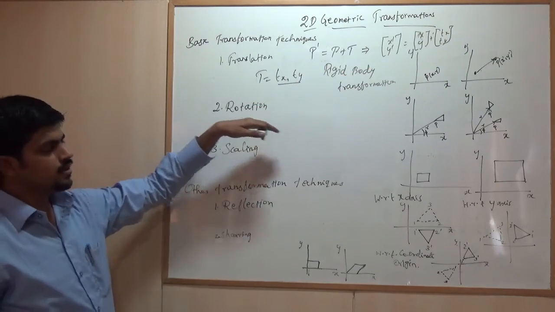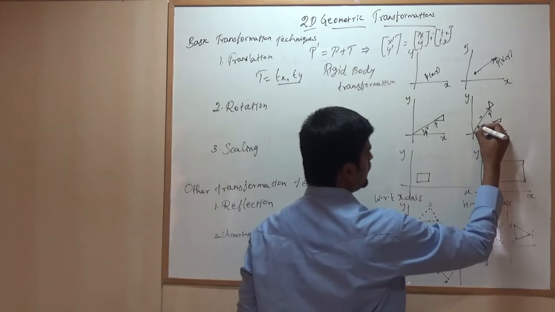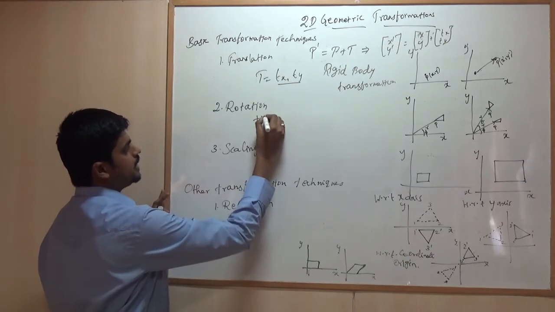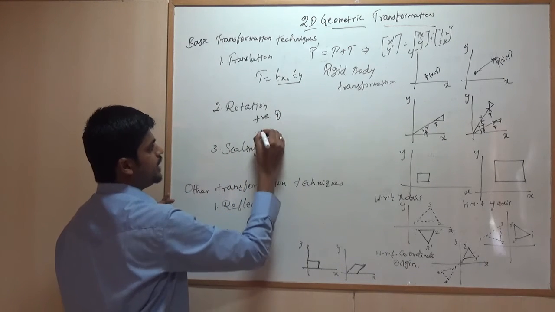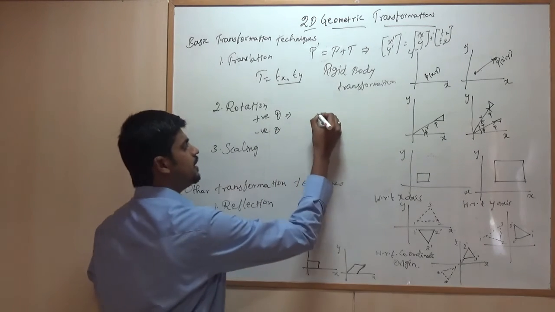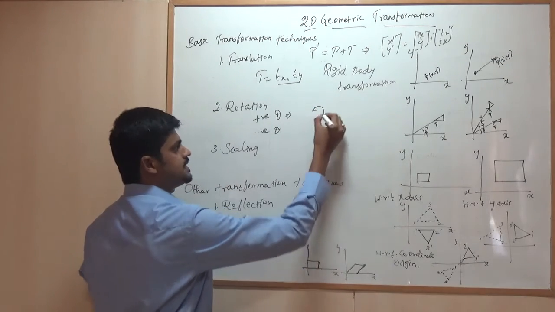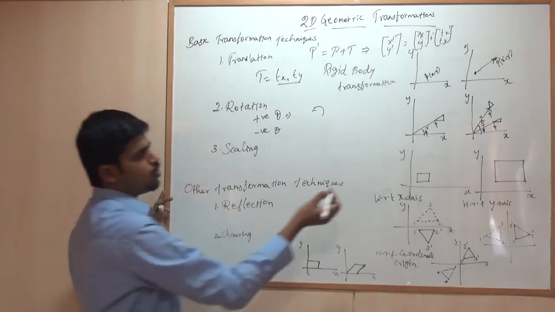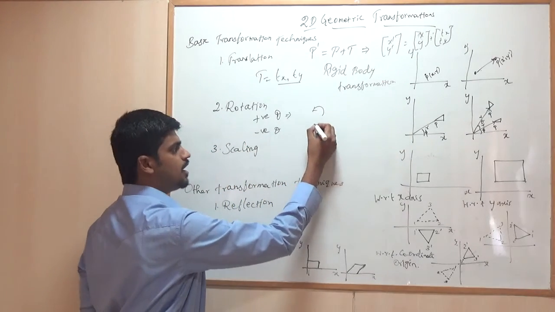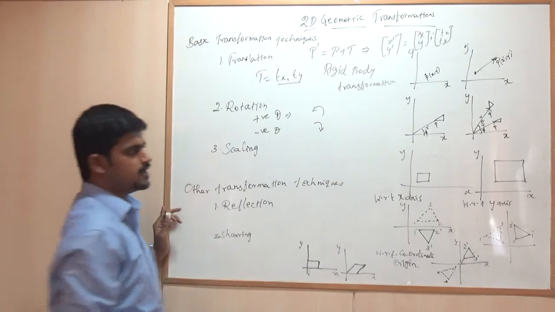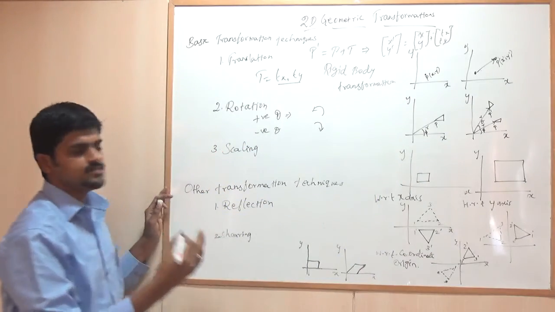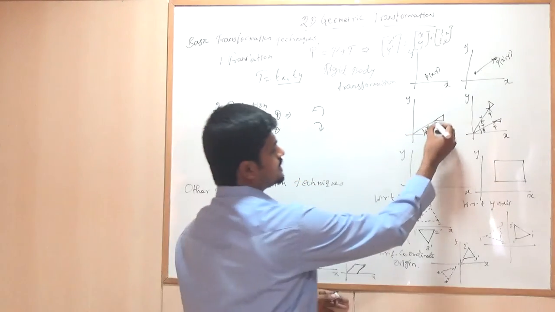Coming to rotation, we perform various rotations, that is a positive angle rotation and a negative angle rotation, that is positive theta value and negative theta value. When you give a positive theta value for the specific object rotation, it rotates in the anti-clockwise direction around the coordinate origin. When you give a negative theta value, it rotates the object in the clockwise direction with respect to the coordinate origin 0, 0. Here R represents the distance from the coordinate origin to where the object point is located. This is the starting point of the object.